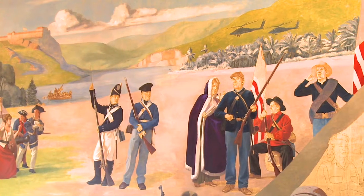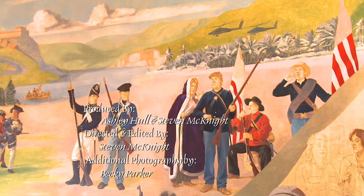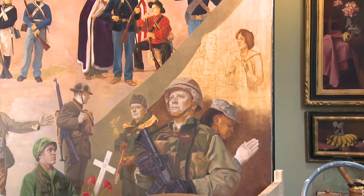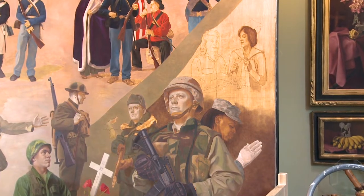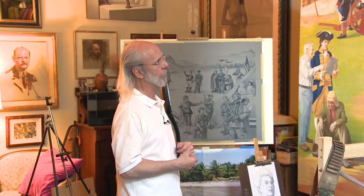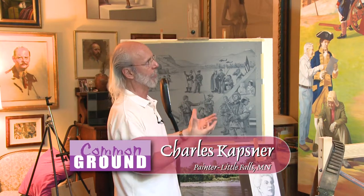Since our last visit, a lot has happened. Painting number one has been moved from the maintenance building at the cemetery to my studio. We're back in the studio where the last time you were here, models were still coming in. What's happened since is the center section has been blocked in. I've blocked in the background. There are still a couple of small areas to be developed out, but now we can get a sense of what this painting is really going to look like.